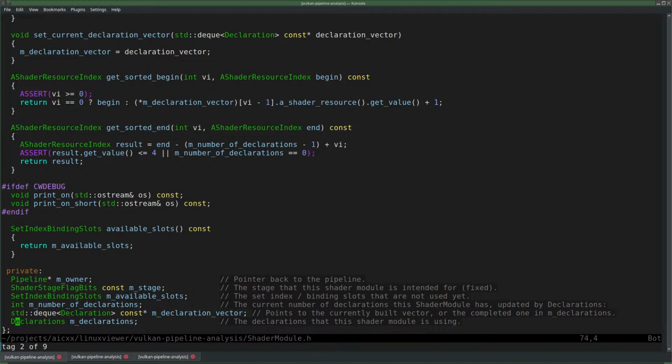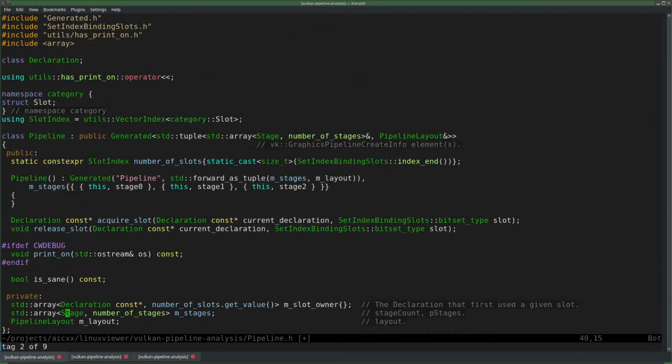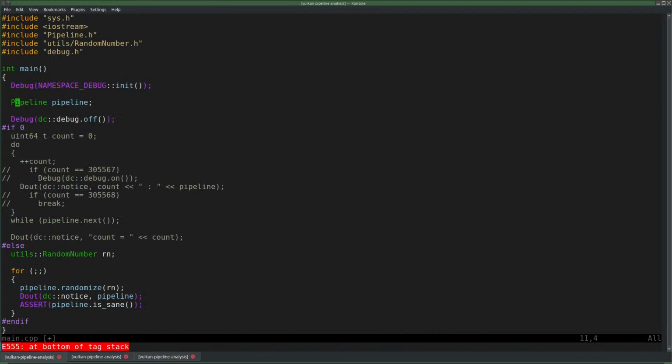I think the easiest way is to add accessors for everything, and then just do everything in that one is sane function, because if I keep calling member functions, well, it already turned out that it didn't work. So it kind of really sucks, but I'm afraid I have to add it. I'm going to start over from the beginning.